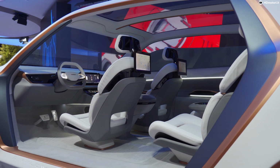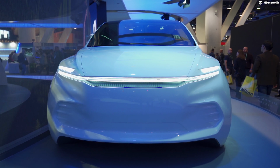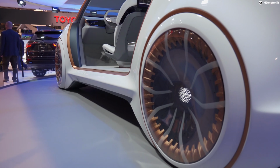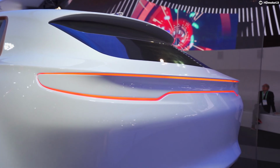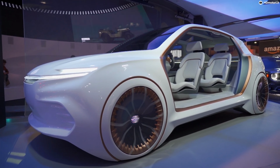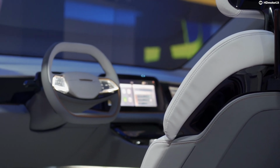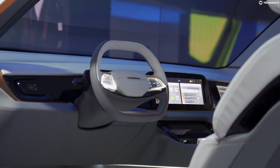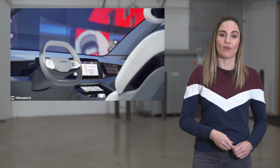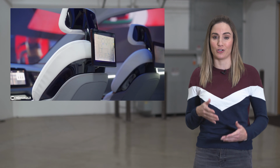Thinking more into the future, FCA's Airflow Vision concept shows what a forward-thinking automotive environment could look like as imagined by the Chrysler crew. According to Fiat Chrysler, the Airflow Vision is a sculptural design concept that envisions the next generation of premium transportation and UX, that's user experience, by considering how the driver and passengers could interact with advanced technologies. That just means it's loaded with tech, super fancy, and prioritizes the riders in a way that makes DVD players for kids feel more like an in-dash 8-track player.